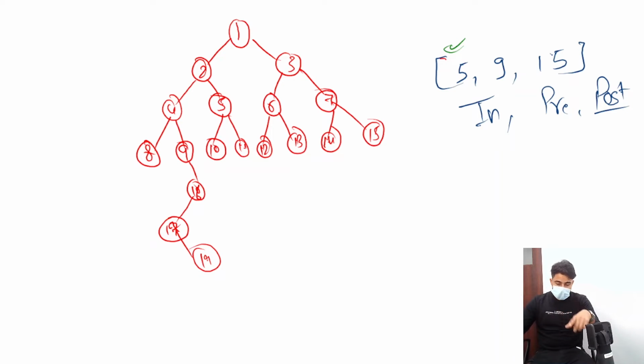Here I come to know that I need to delete this 9, but I am going to store this information in a variable, or I'm going to store this information in my mind. Let's move forward. I reach this 16. I come to know that I don't need to delete this 16. Similarly, no need to delete this 17, and similarly no need to delete this 19. The moment we start backtracking, we reach this 17, we reach this 16, we reach the 9. Here I come to the 9 again, and as per our requirement, we need to delete this 9.